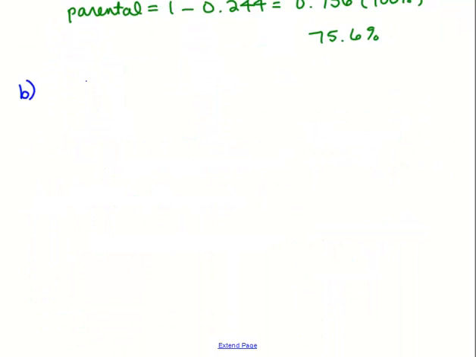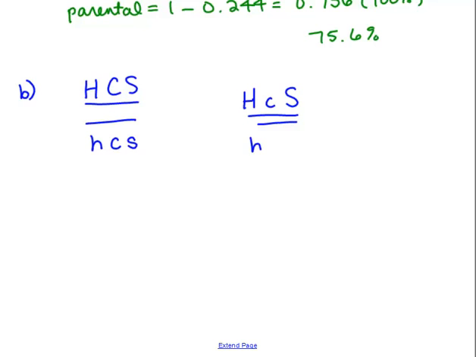So this individual is big H, big C, big S, little h, little c, little s. And the gamete that they want is big H, little c, big S. And remember, that's because they're crossing with little h, little c, little s. So phenotype, this would be big H, little c, big S.